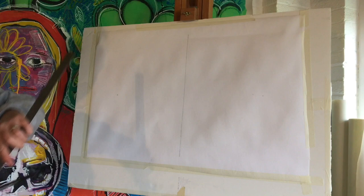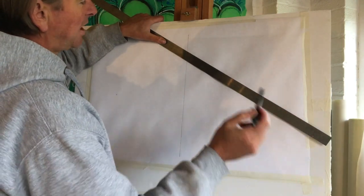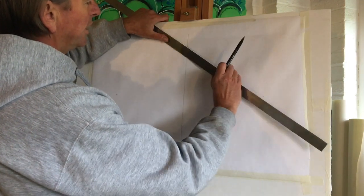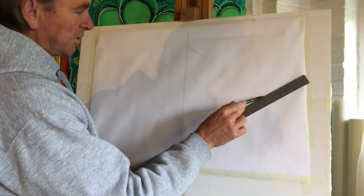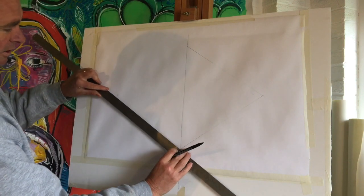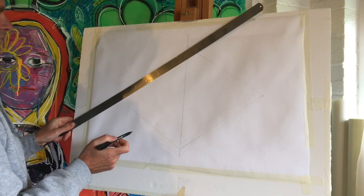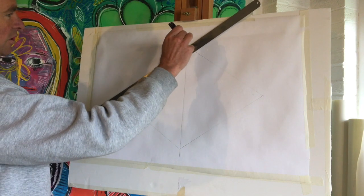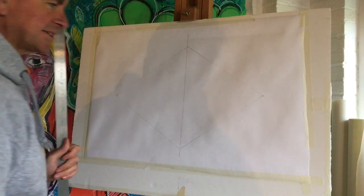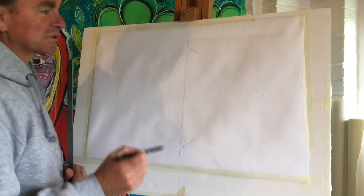So if we take a line from — it doesn't have to be perfect — I'm going to make it a bit more of an angle so it's a bit steeper. A line that goes to our point, same again on this side, a line to our point. Let's make it a bit steeper, and again to our other point. So we're ending up with four lines basically making the shape of a diamond. Now this is our first mark. Don't panic too much if it isn't exactly like this — if you think now we can see things going off into the distance. We could now simply add more lines to give us different levels of perspective. Our building at the start is going to be big and tall, it'll probably drop down, we might have a smaller building, we might have a building that sticks out.